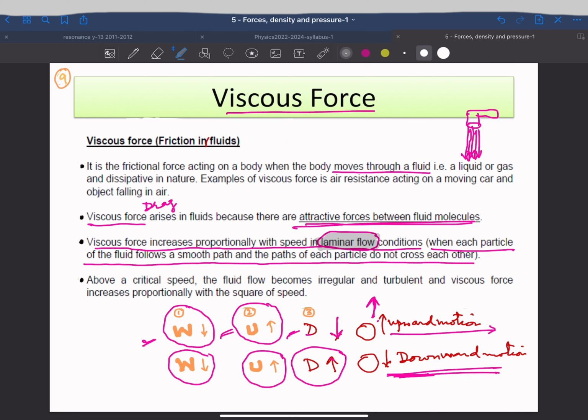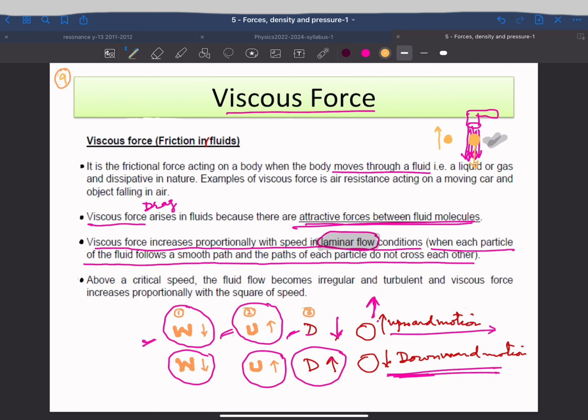Suppose you have a situation like this, as I said here, and you are moving opposite in direction. If you are somewhere here, dropping something, then you are going in that direction. So what will happen? Of course, the particles will give you a sort of friction, and when you are moving upward, then again the particles will give you friction, and this friction is basically because of the frictional forces between the molecules, and these are nothing but the viscous forces, drag forces.